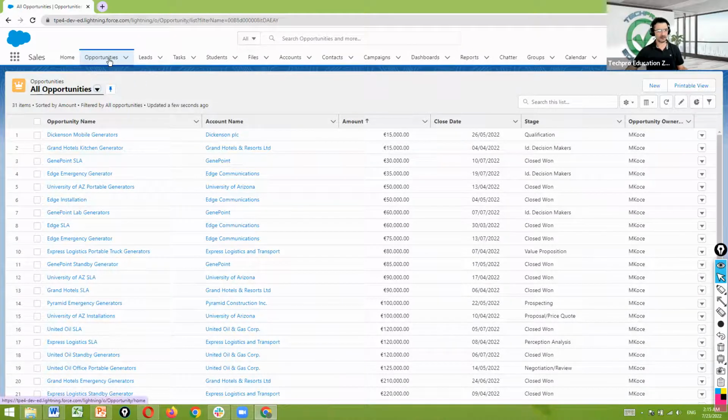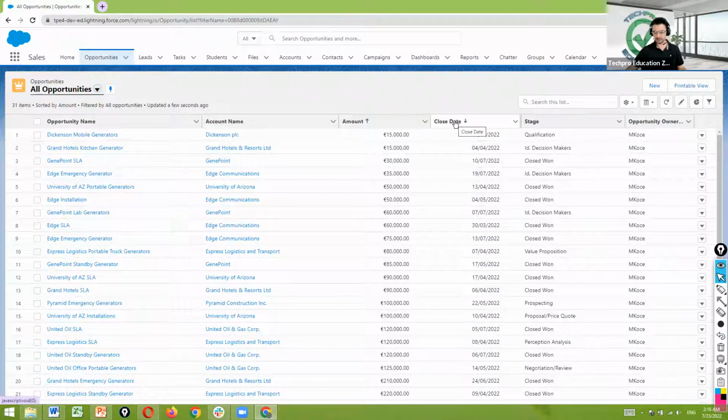Now we are in opportunities object, and the below listed are called something. Can anybody recall what are those? We have something inside the object listed here. This each row. These are the records of this object. And also we have some columns here, as you can see. Opportunity name, account name, amount, close date.